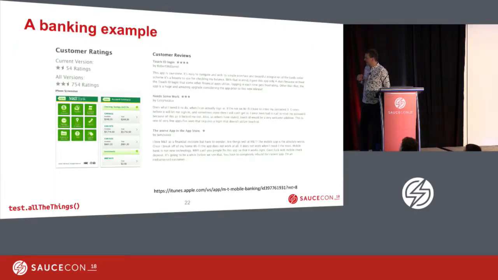This is a banking application from a small bank in the US. The text is a little bit hard for you to read on the screen, but we can see in the second one it says 3 stars, needs some work, does what I need it to do when I can actually sign in. If I'm not on Wi-Fi, I have to enter my password 3 to 5 times before it will let me sign in, blah, blah, blah.